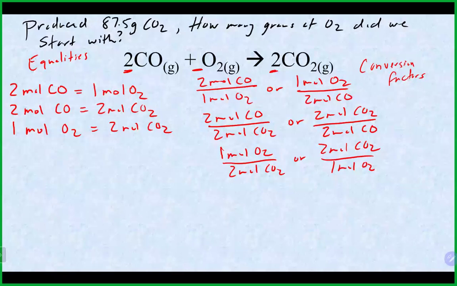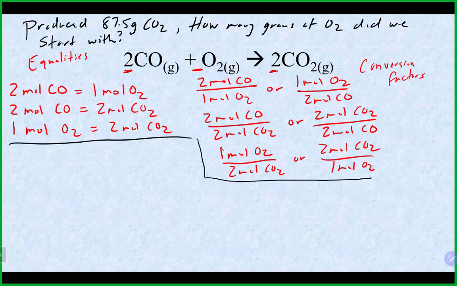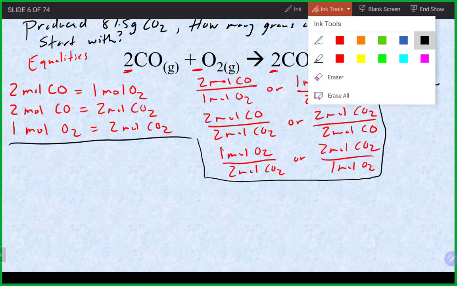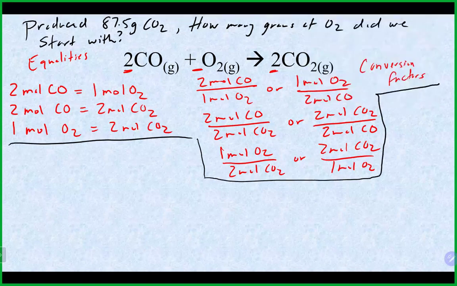So this is going to be a stoichiometry problem. We're going to go through it here to see how those 4 steps work. Step number 1 is we want a balanced equation. So we have that done right here. We have our balanced equation. So that's all done for us.